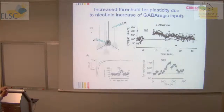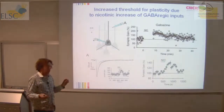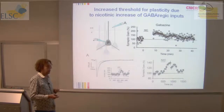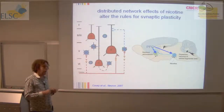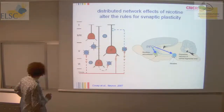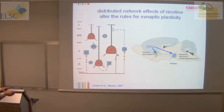No, there is no inhibition between two pyramidal cells. But in addition, there are inhibitory inputs on the same dendrite. I don't activate them when I do pair recording. But you can simultaneously activate them. Then you have this effect. Of course, if you have an interneuron in between, then it reduces the calcium, which is needed for this particular plasticity. Okay, I understand. So the backpropagating action potential is most likely affected by inhibition imposed on this dendrite.